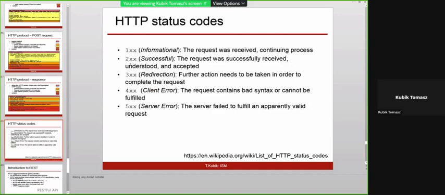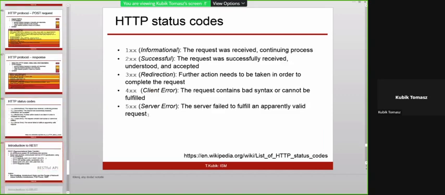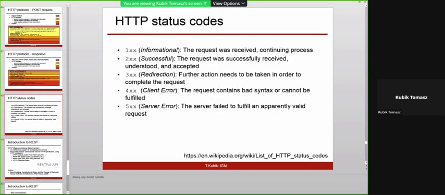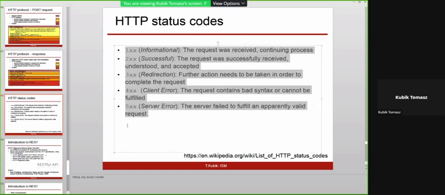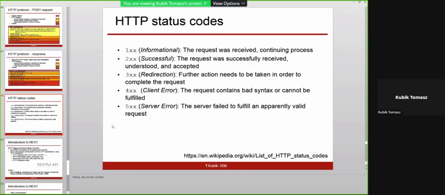I already mentioned during the labs the HTTP status codes. So in general, they are divided into 5 groups, and in these groups you have more specific explanations of what the meanings of the particular status codes are, and you can refer to the resource I mentioned here on this slide.